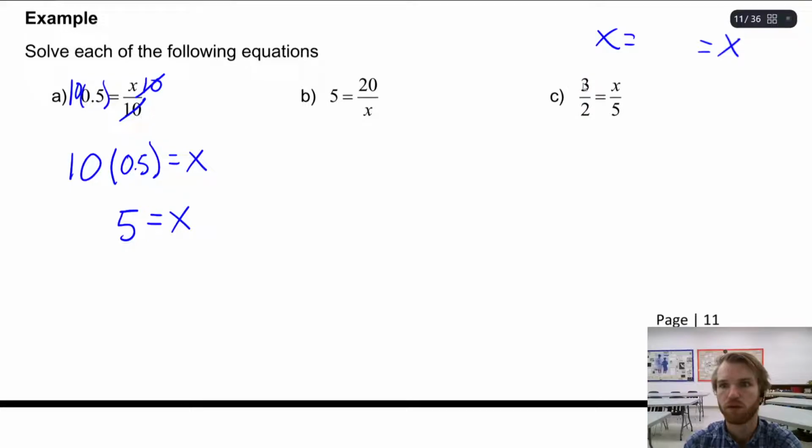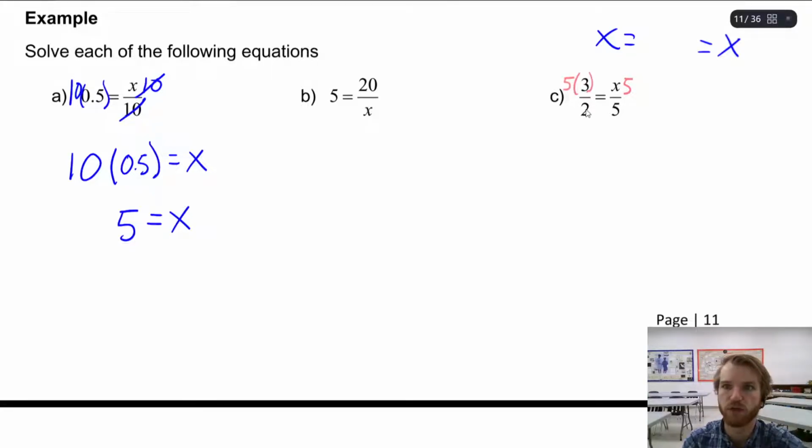Okay. So x is on the top right now. That's good. It's on the top of a fraction, but it's not by itself. We need to get rid of this 5 on the bottom. Okay, right now x is being divided by 5, so we need to do the opposite. Okay, to do the opposite, we need to multiply this side by 5 so that these ones will cancel. So we multiplied this side by 5, but now we need to multiply this other side by 5. So that goes on the top of the fraction. We multiply, it goes on the top.